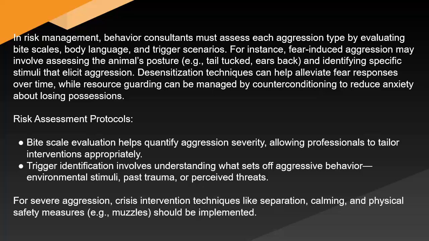Risk assessment protocols. Bite scale evaluation helps quantify aggression severity, allowing professionals to tailor interventions appropriately. Trigger identification involves understanding what sets off aggressive behavior: environmental stimuli, past trauma, or perceived threats. For severe aggression, crisis intervention techniques like separation, calming, and physical safety measures, e.g., muzzles, should be implemented.